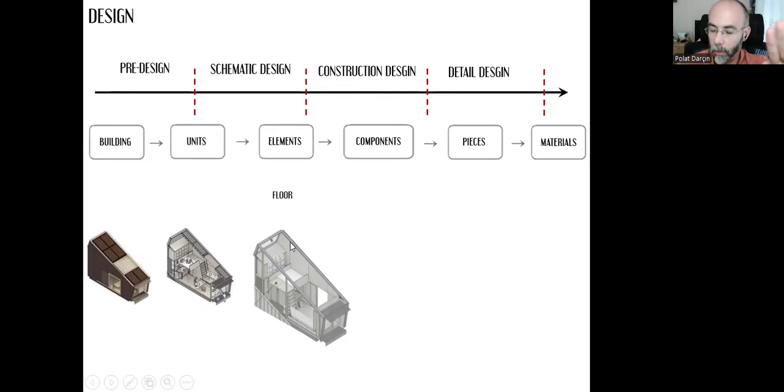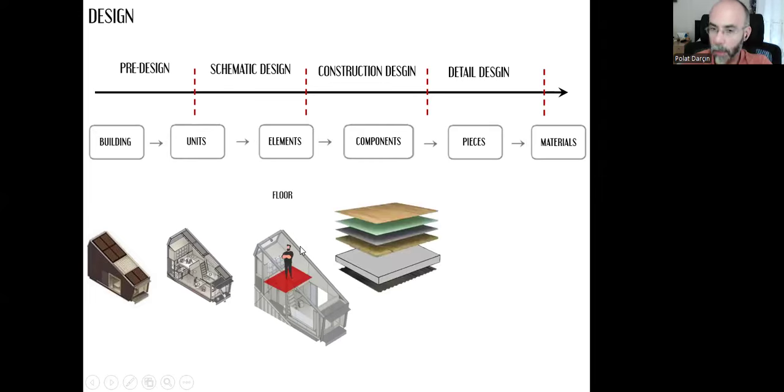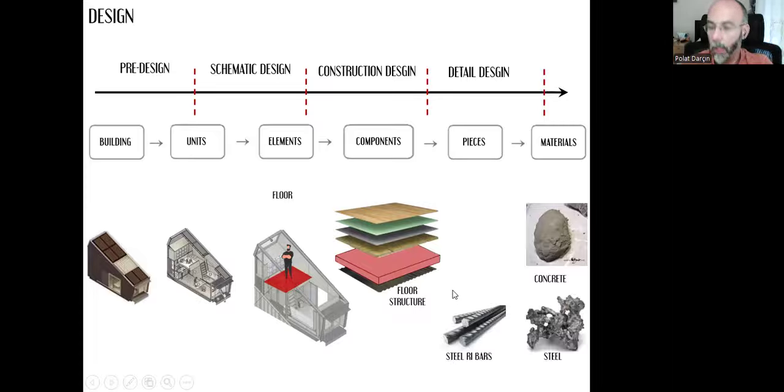And last time we talked about the floor structure. The floor is an element, and there can be different components that create a floor. And that middle part is one of its components. It's the floor structure, and we can cast it out of reinforced concrete, just like we do for the columns and the beams. And there are different options, and all these options depend on the size, the shape, and the earthquake properties of the location.